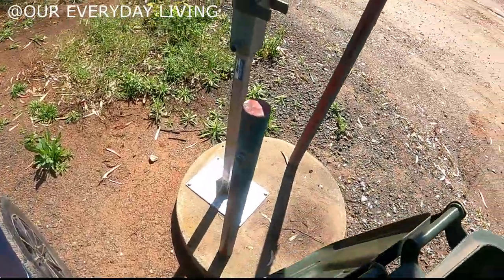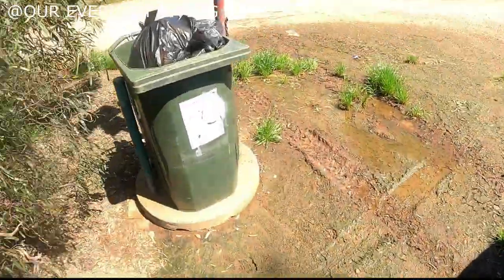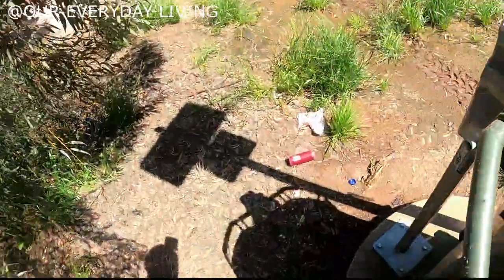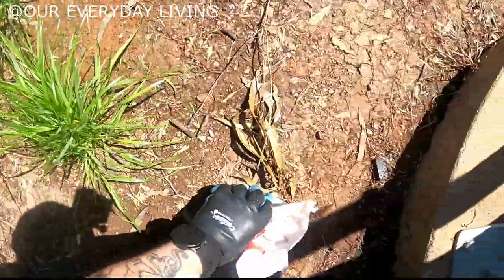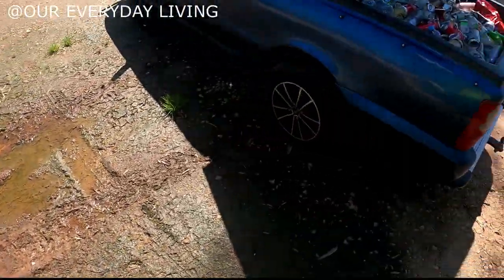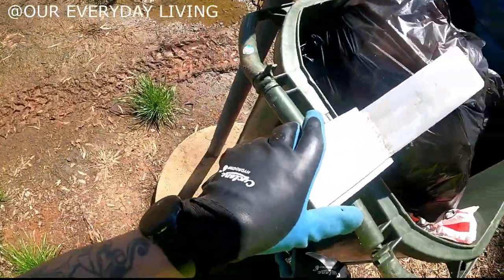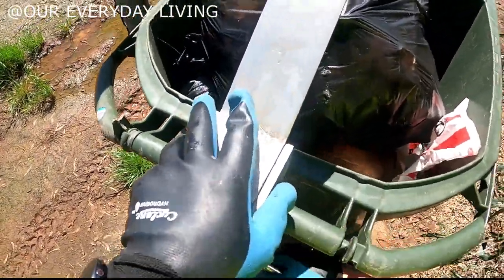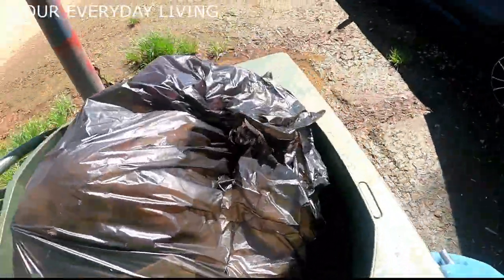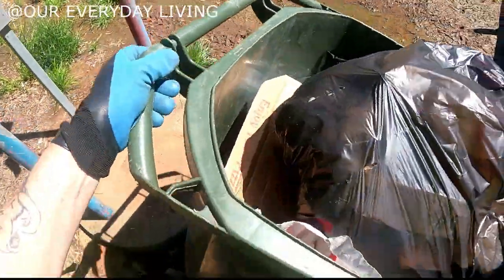Move on up. Flies. Got one beside the bin. Look at this. Clean the rubbish up all the time. There's one in there, look at that. I might bring it closer. Flip our tool out. Oh, come on. There we go. Oh, it's got some weight in it. It's a sign of glass.